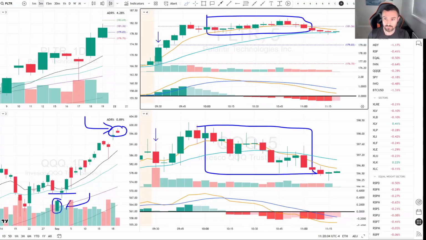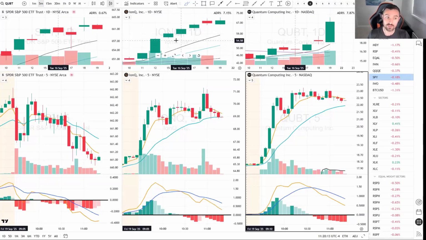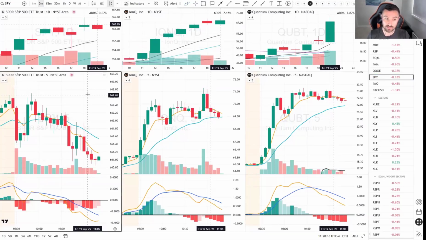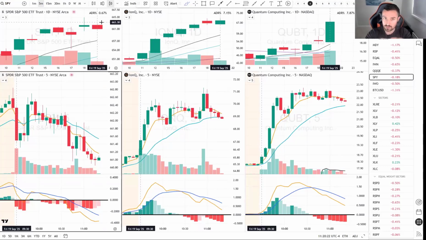So if we go through a couple more, I'll be quicker through some of these, but I just really want to hammer home the point of opening range breakouts, what to look for. These are all from today. Try and do recent ones, ideally from the day of the session, or maybe the prior day. Okay, so we've got the SPY.